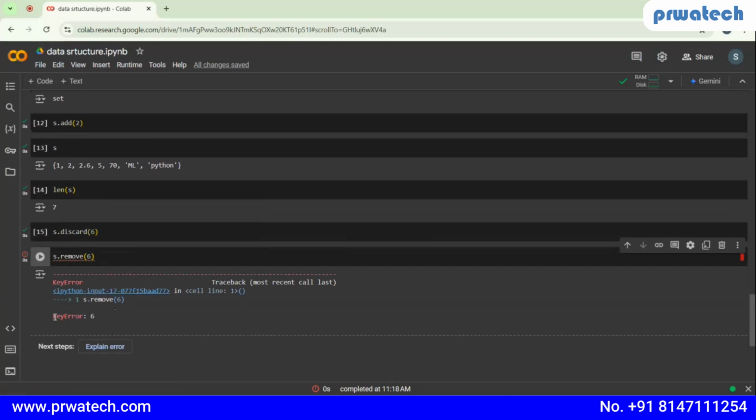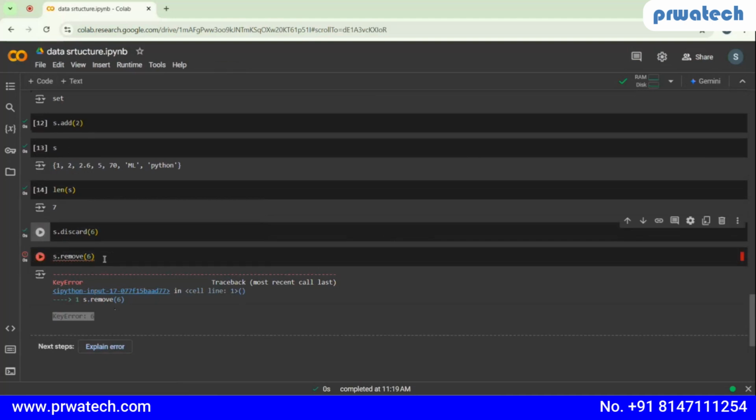If you don't want to get the error when the value is not there, in that case we will use discard.